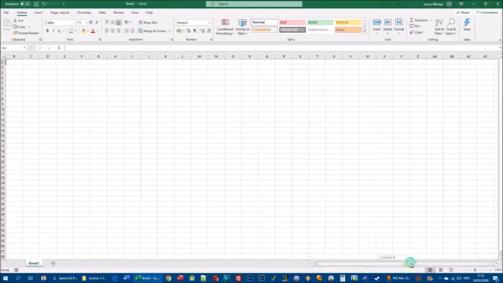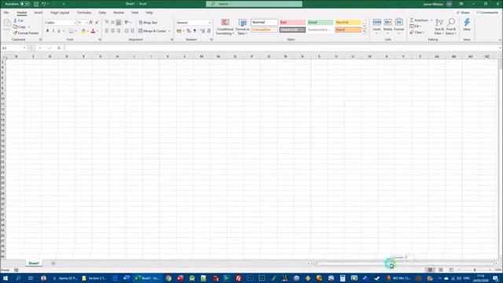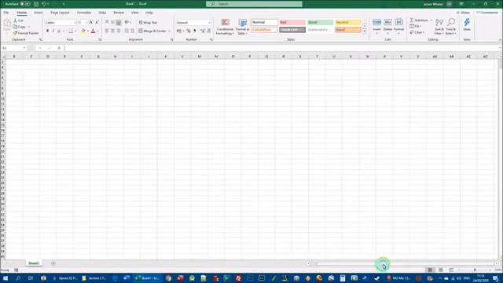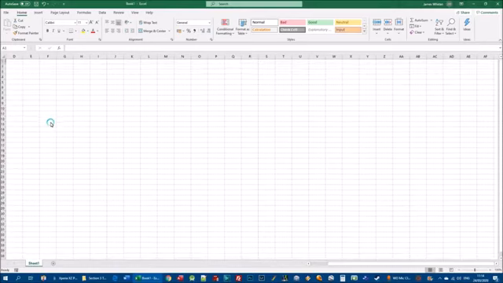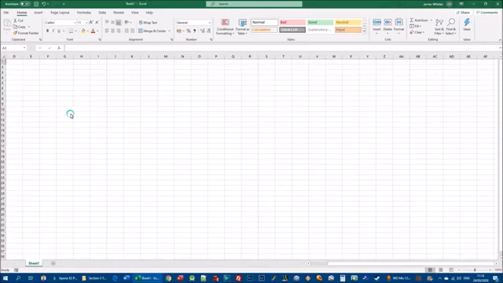And then finally we have our scroll bars here, because sometimes we will need to go down and up or across left and right. So I can scroll across left and right by clicking and dragging this scroll bar here, or clicking and dragging this scroll bar here to go up and down. And you've also got the little arrows here as well to do scrolling for left and right and up and down, or scrolling with the mouse wheel as well. I'm pulling the mouse wheel towards me and I'm scrolling down, and now I'm pushing the mouse wheel away from me and I'm scrolling back up. So navigating around within a worksheet is quite easy.